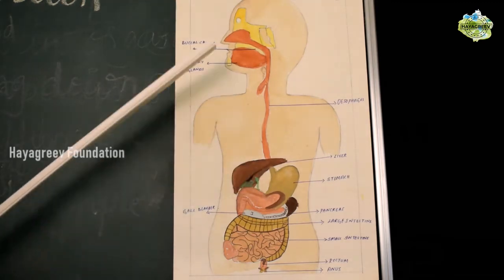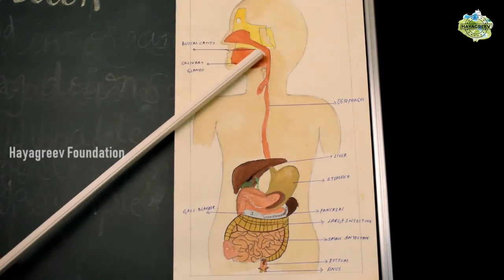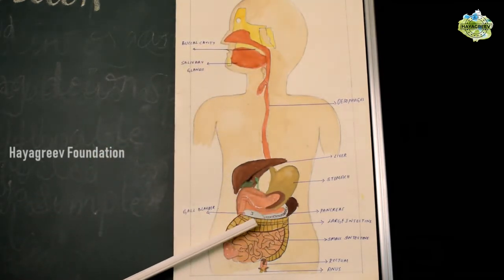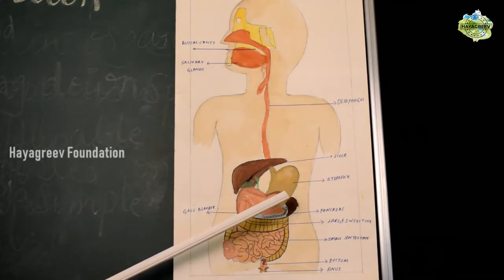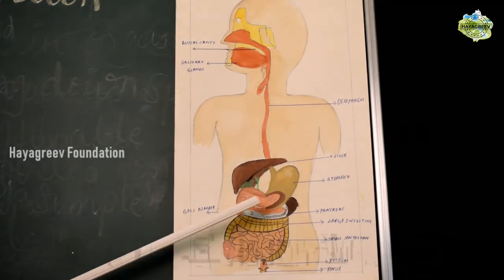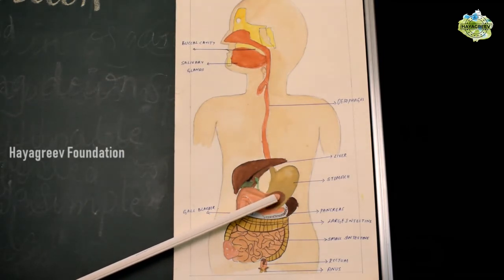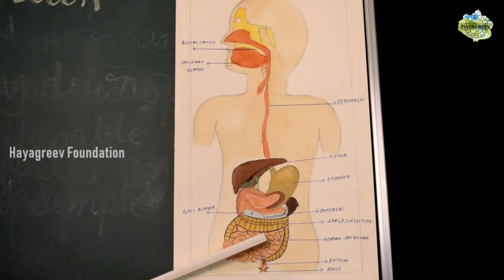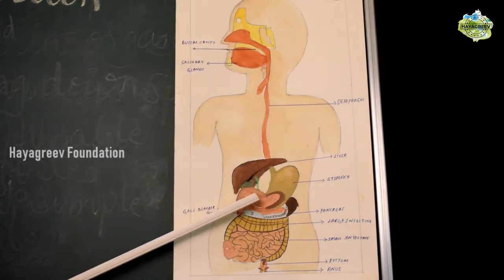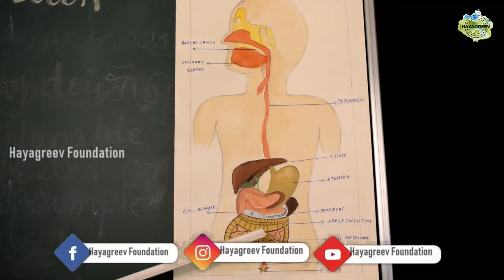Now some of the carbohydrates which are digested into maltose here will be acted upon, and some of the starch will be left over here without digestion also. So that will be acted upon by pancreatic amylase, and it will be converted into maltose and glucose, and pancreatic lipase will act on the emulsified fats and break them down into fatty acids and glycerol. Then the pancreatic trypsin as well as chymotrypsin, here whatever proteins were digested into polypeptides, they will act on that and then take up protein digestion. Undigested proteins will be broken down by trypsin and chymotrypsin into polypeptides, and polypeptides into amino acids.